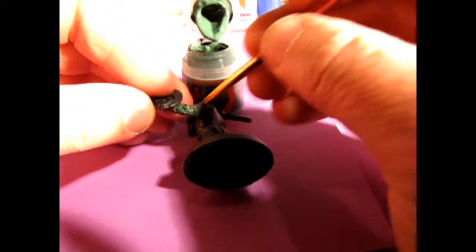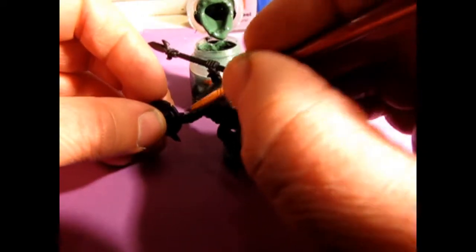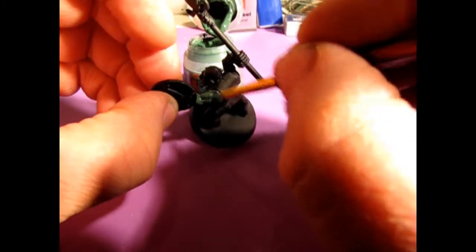Now you may see that he's got a bit of paint on from some other time in his life. Well, this guy was painted twice. This is his second time. Somebody else built this one on me when I wasn't looking. Alright.